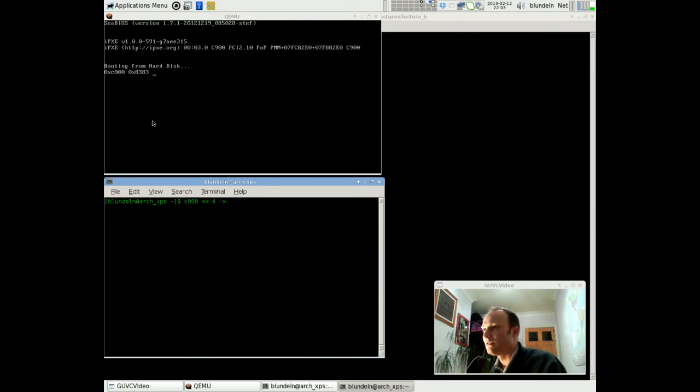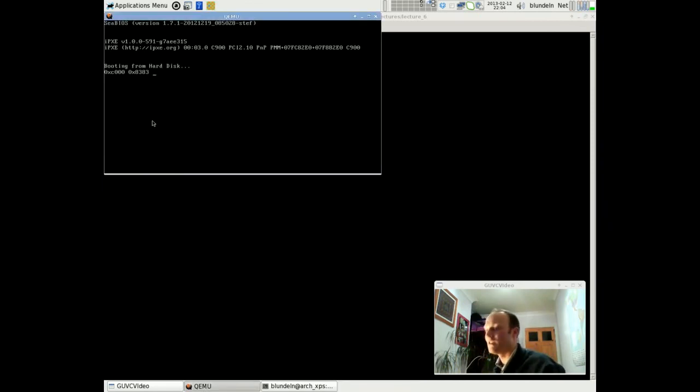I'm just writing it in C notation or something, and then that will give us this value C0000, and then it gets added to 0x8383, whatever was in the BX register, the 16-bit address, which gives me the physical address 0xC8383. There we go. So let's just close that and close this.